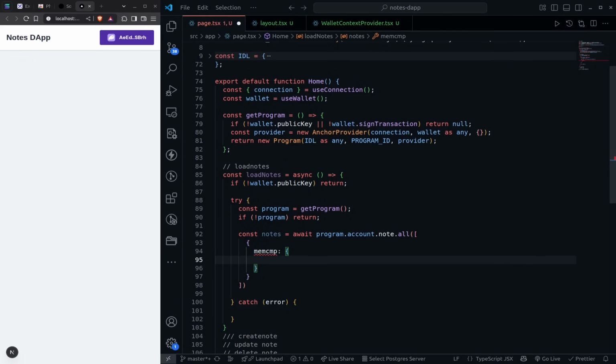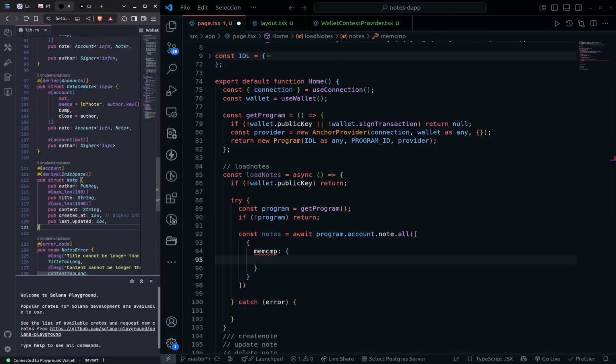So how this is going to be stored is, this will be converted to bytes format, and it will be stored. If you see in this, we have the first field as author. It means we'll be having the author public key in bytes format stored in the account.